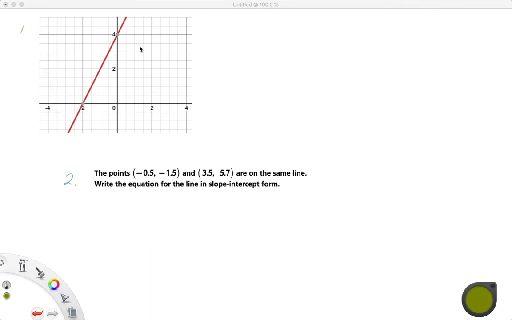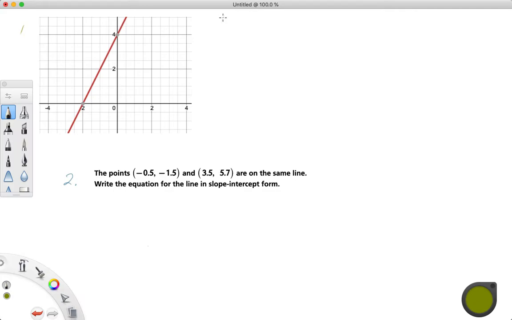Trying not to spend too much time on this, but we want to be able to find our y equals mx plus b, and we need to be able to find that if we have a graph or if we're given a couple of points. Later on we'll learn how to convert from one form to another, because this is called slope-intercept form, but there are other forms as well. Okay, so remember that m is our slope and b is our y-intercept.